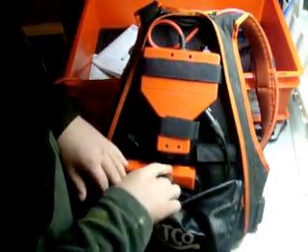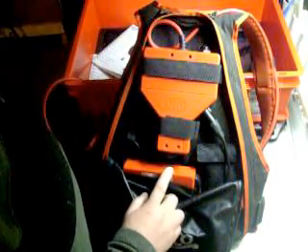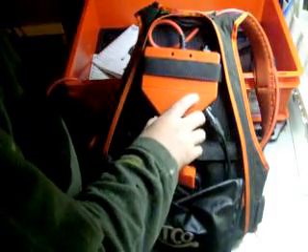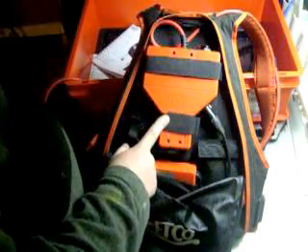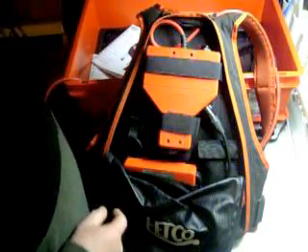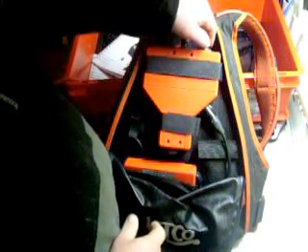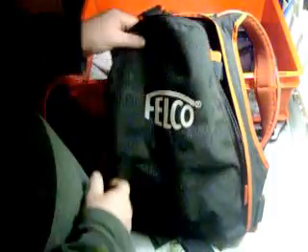I'm going to put the battery pack down here. You see it's rated for 8 hours, but I've actually got 12 hours out of it. So here's the main brain of this thing. I've got a charger over here. Just take this out and plug it into the cord for the charger. You can also plug in your MP3 player, radio, or even charge your cell phone. Really handy. This little backpack is so handy.